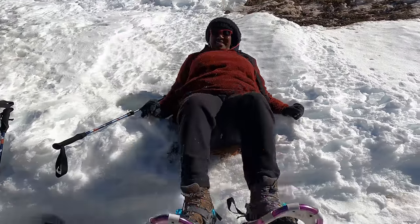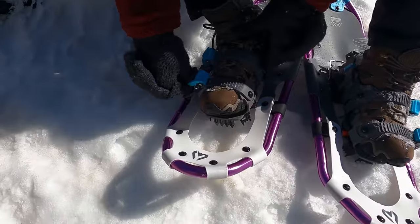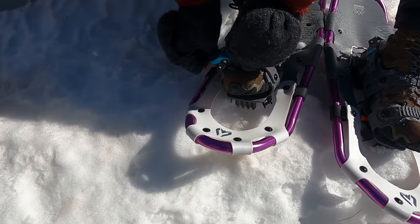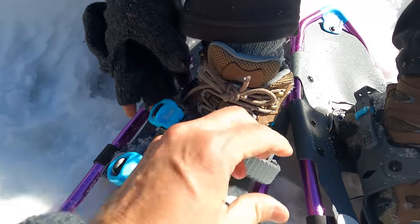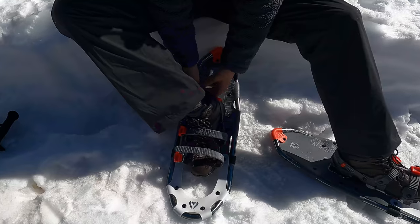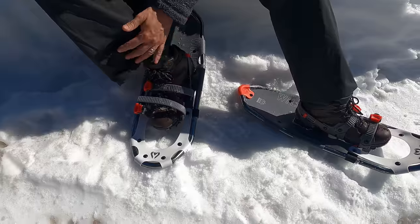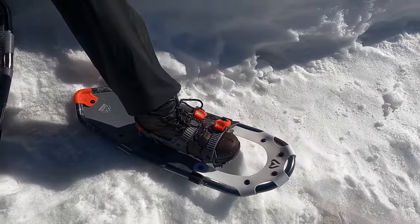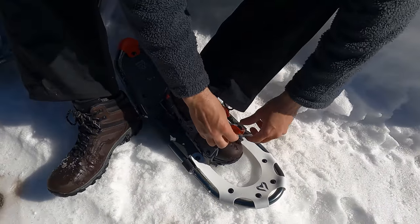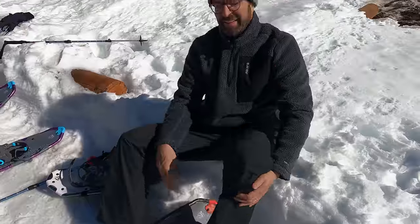Get these off my booty. Should be just pushing it. Can I help you? It's a little tricky. Yeah, there you go. It has snow in it. It's not the easiest of buckles. Yeah, there you go. Nice, yours comes off faster. Yeah, it slid. I think I have ice in between. It might be, yeah. I'm falling so much. Nice. But I've struggled with them too, kind of. All right, until next time.